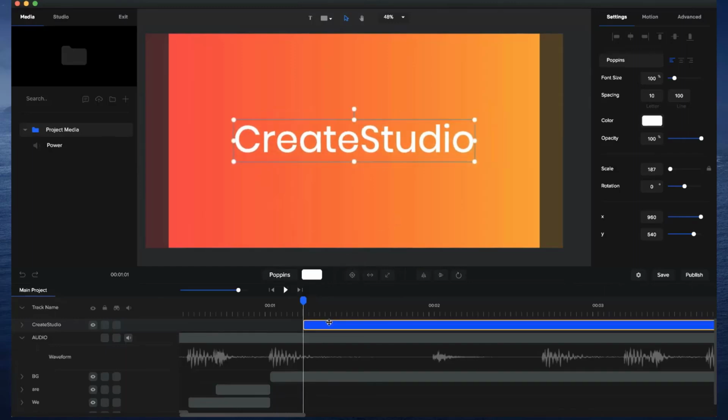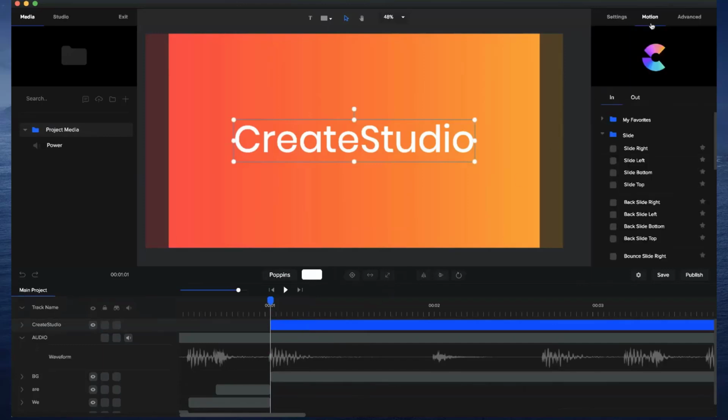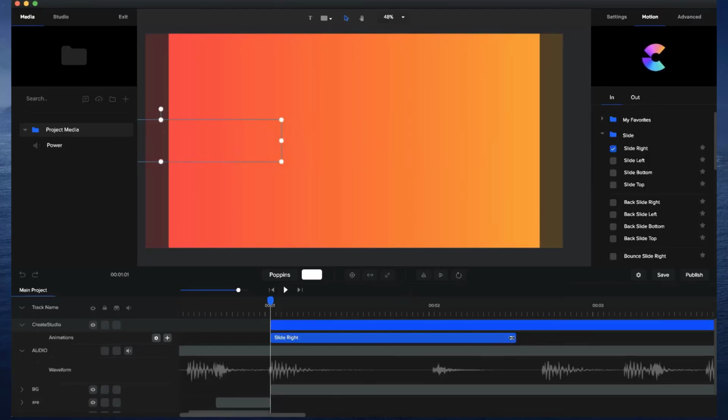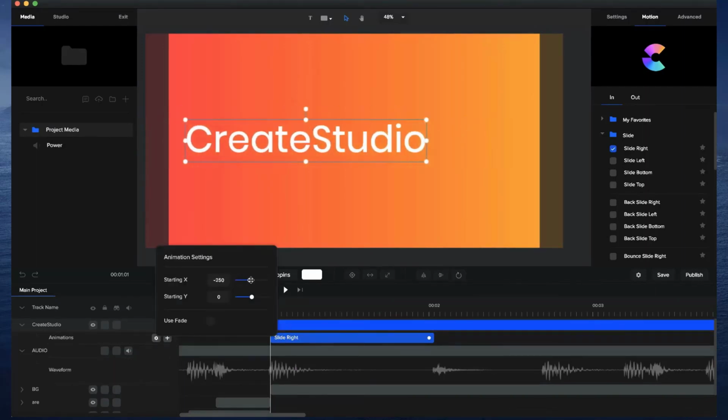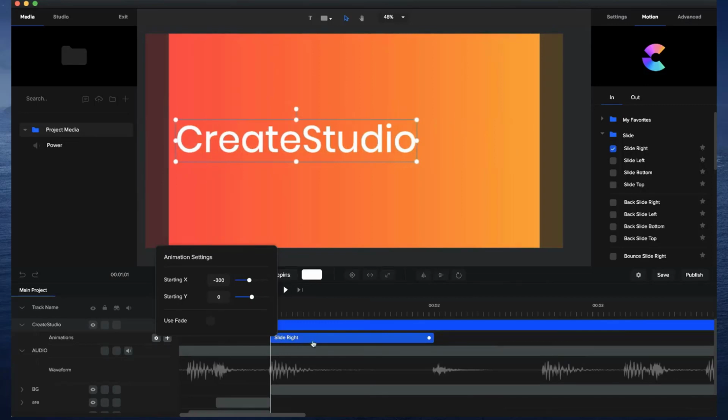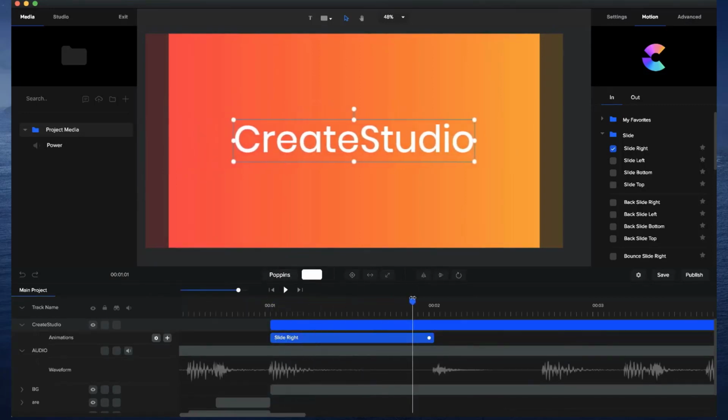It looks quite good. And for this one, we're going to just add a motion preset. So I'm going to go to motion, and I'm going to go to slide in right. Okay. And I'm just going to make it about the duration of that beat. So it kind of goes across like this. But what I'm going to do is right click on this and go to disable fade. And I'm going to click on the animation settings and make it start kind of on the screen already. So it's on, but it's moving towards the middle like this. Okay. And that's looking good. So just make sure it's centered.